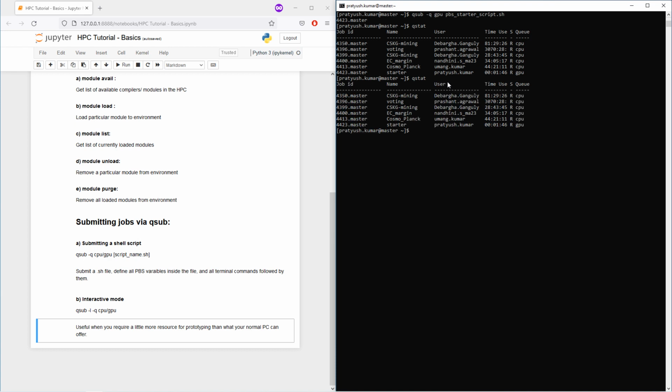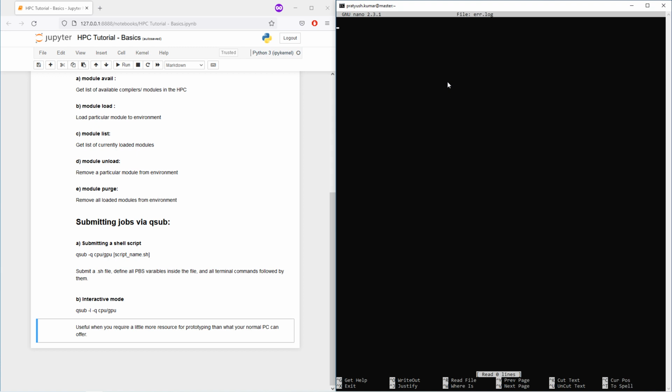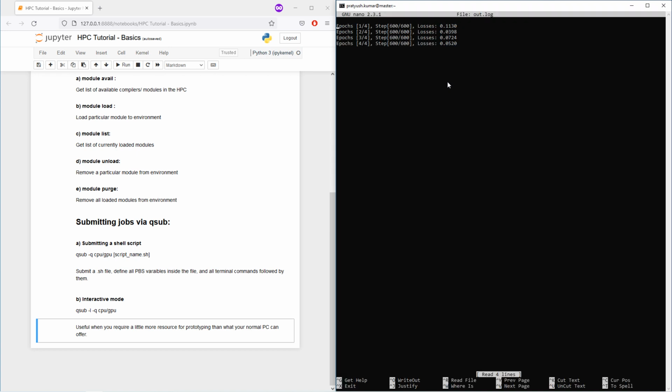Let's take a look again. We'll have to wait a couple of seconds for the job to finish up. Okay, so our job has finished, and we can now go and take a look at the error file, which is empty, and we have the same output in our output file.